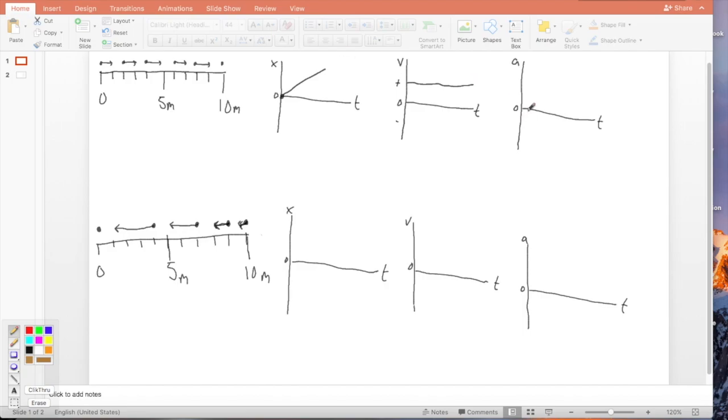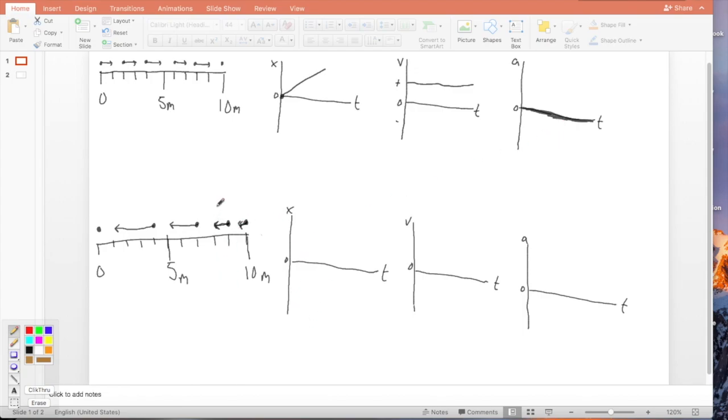So what's the acceleration graph going to look like? I don't have any acceleration at all. My object is not accelerating. The velocity is not changing. The slope of this line is 0. It does not have a slope. There is no rise. It does not rise or fall. There is no change in velocity over time. So I'm going to graph this just at the 0 point. The acceleration is 0.